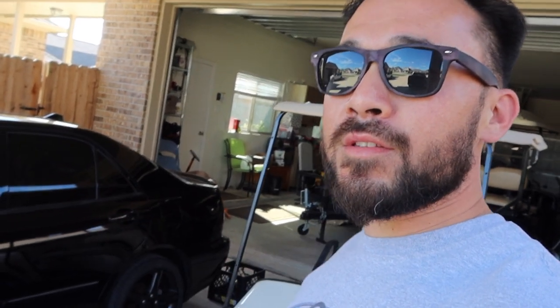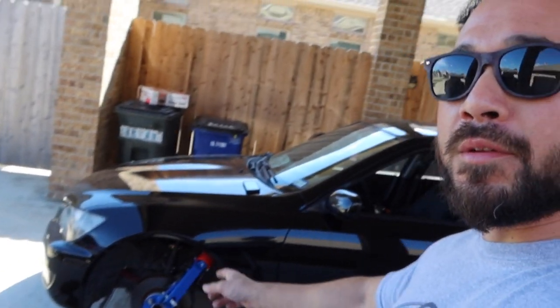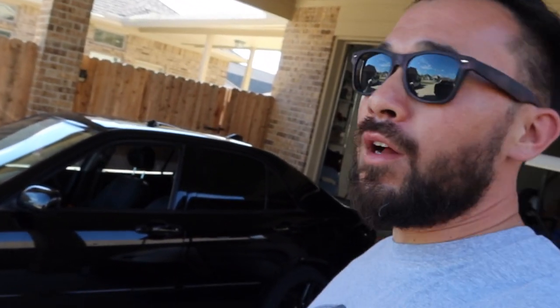I just want to show what that looks like with a very, very mild drop. It's not slammed, it's not tucking tires. It's just real livable right now. I'm just going to finish up pulling this fender out a little bit. I've actually pulled and rolled all of them except this one.